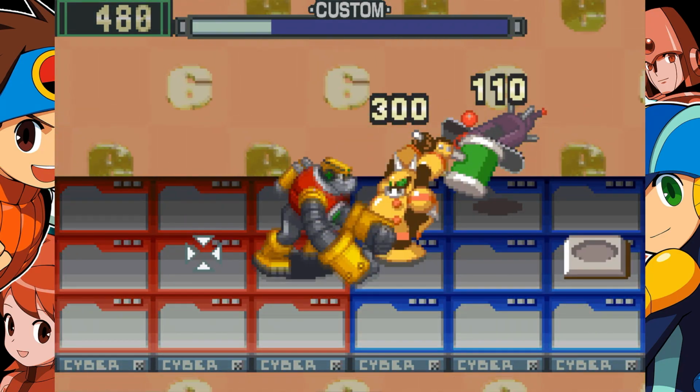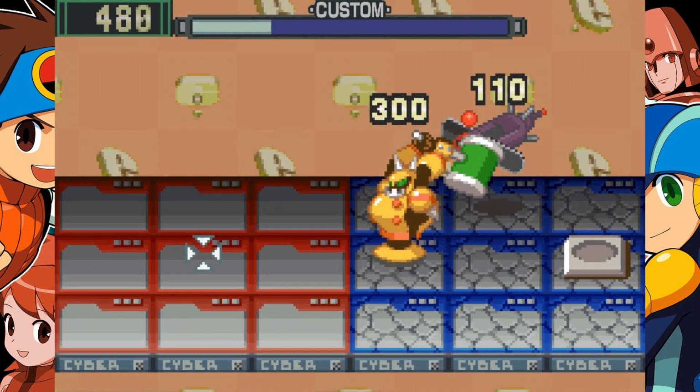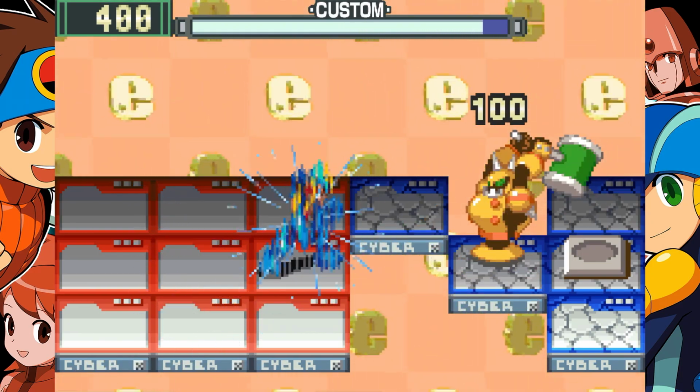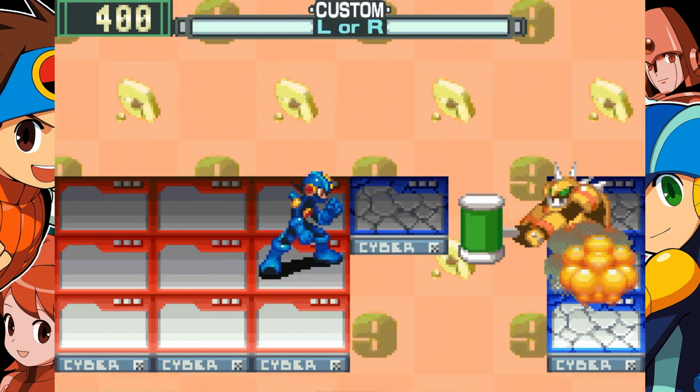Gutsman, help. Help, please. I need your assistance. Oh, stop. Stop it. I will rat you. Go away.